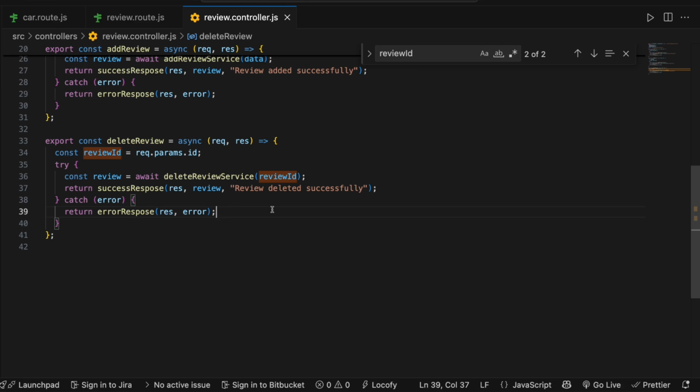Okay, but let's say there is one condition. When the review is there, the user clicks on the delete button, and definitely the review ID will exist. But there could be a case where the review ID will not exist in the database. For instance, let's say one user is logged in on two mobiles.